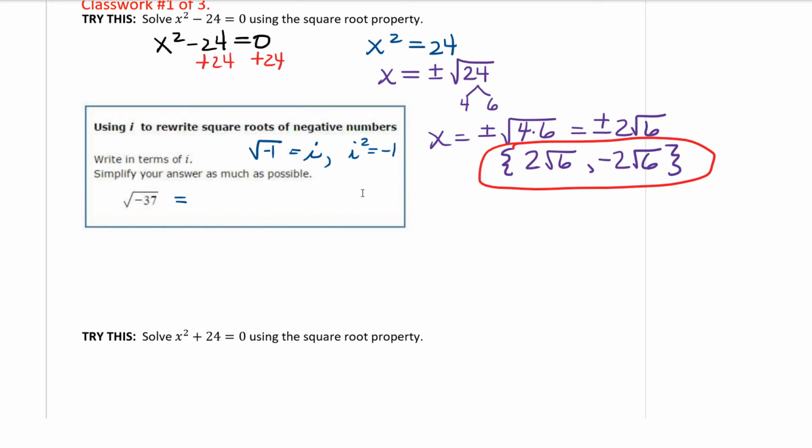There was no number in our number system that had that characteristic, so we came up with a new number, or we determined that another number existed that we didn't have a symbol for, so we gave it the symbol i. So anytime you have a square root of a negative, you're going to take the negative out of the square root, and on the outside of the square root, you're going to place an i to indicate that there was the square root of a negative. So the square root of negative 37 is i root 37.